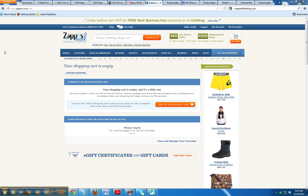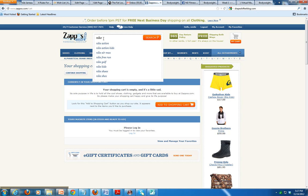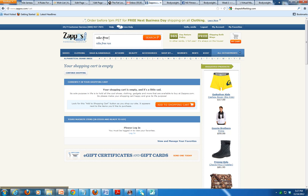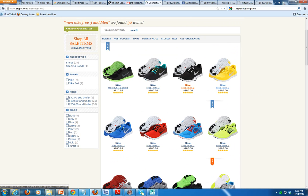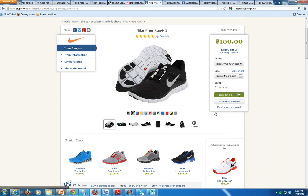Zappos.com eliminates drive time, searching time, and once you've found a brand of shoes that you like, you can go here and order those shoes. I'm a big advocate of some of the new Nike Free, and I think the type is this version now. I better make sure that I'm specific to men. I can search it out and then once the item is set up, I will find the brand that I like and put it in a shopping cart.